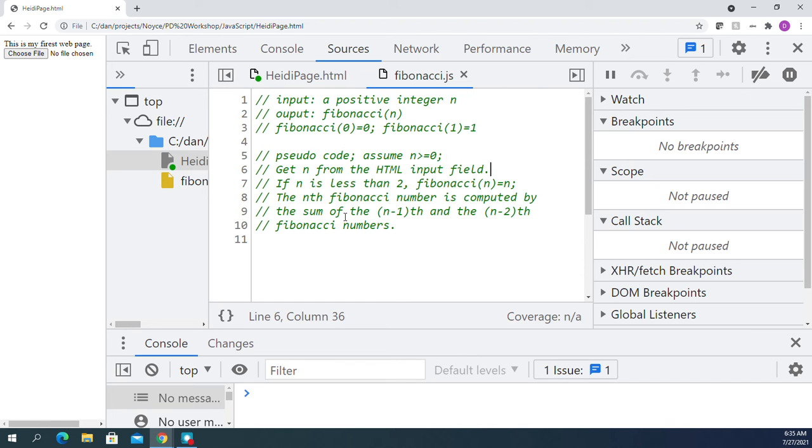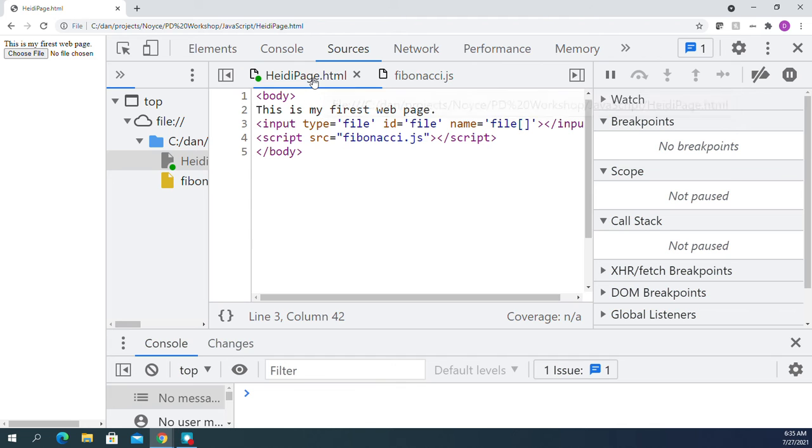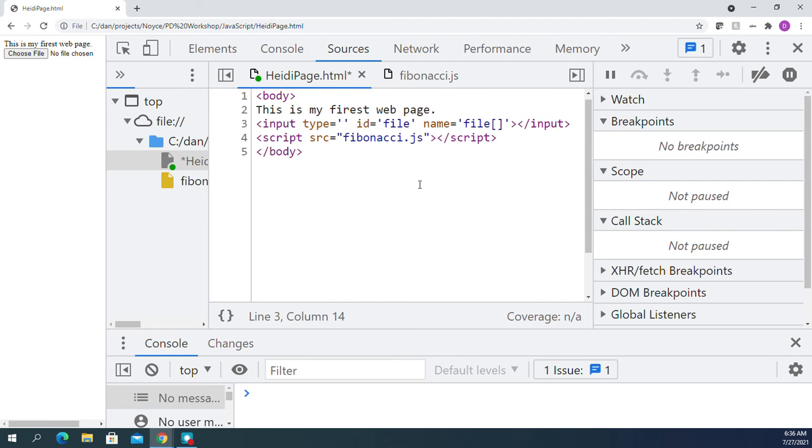So first we need to change the HTML page. I changed the source to Fibonacci.js, which is this one. It's already there. But the field is a file field from the previous assignment, so I change the type to number. There are a lot of types for the input field in HTML.